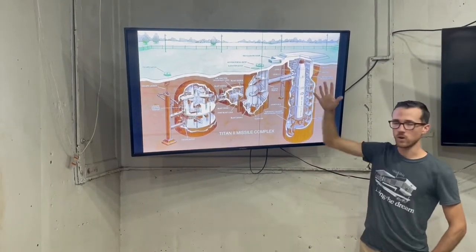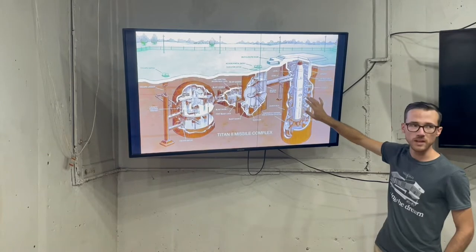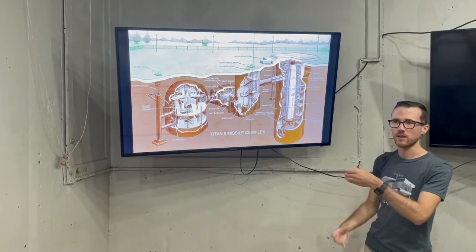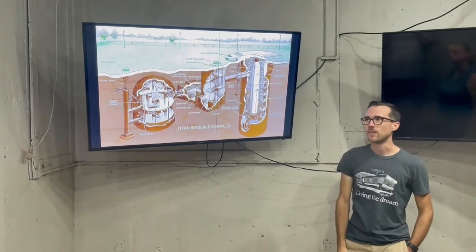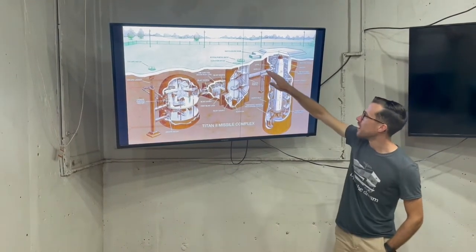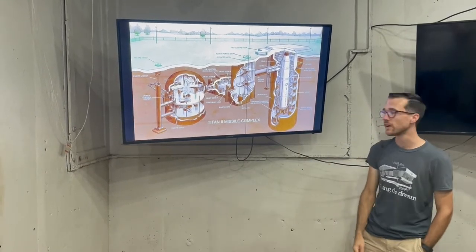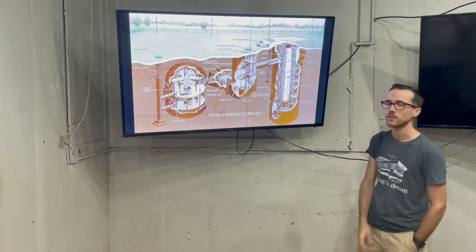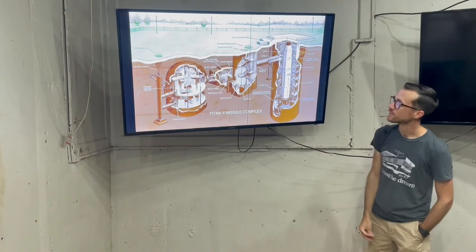On level two, they filled it in so they could put a cap on the roof of level two. That was part of the treaties in the 80s when they were decommissioning these. So they put the cap on and filled it up — you actually drove over this on your way in. It's still down there; we've never gotten into it because it's 145 feet of debris basically. Everything from here on over is about 4,000 square feet of what we've got in here so far.